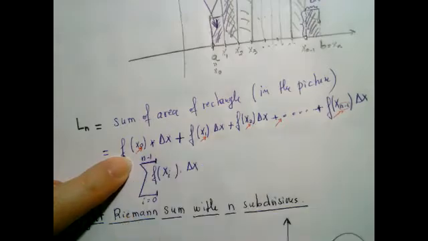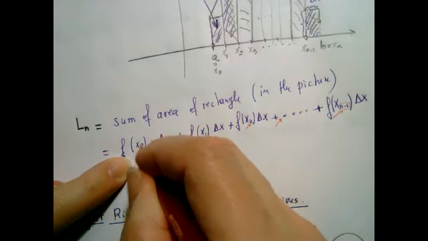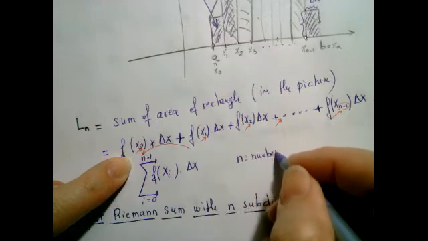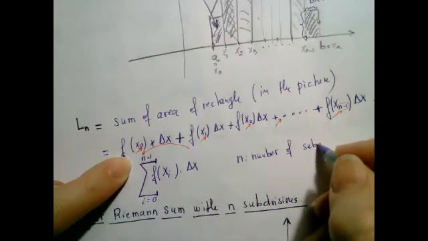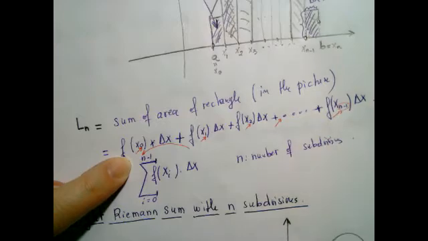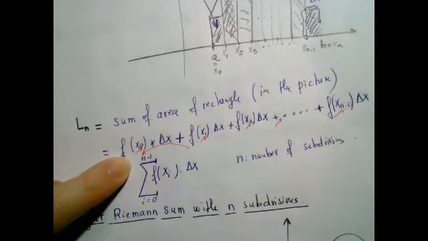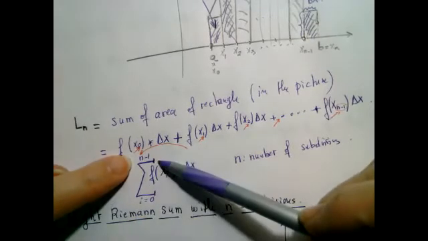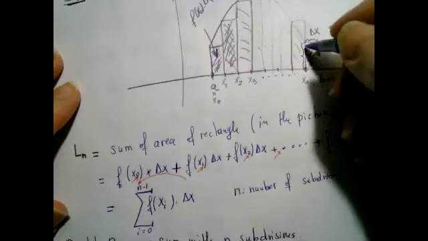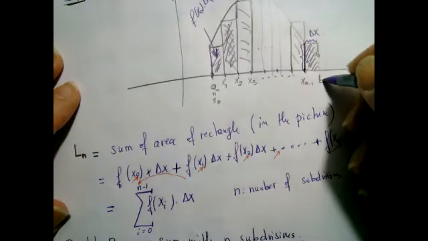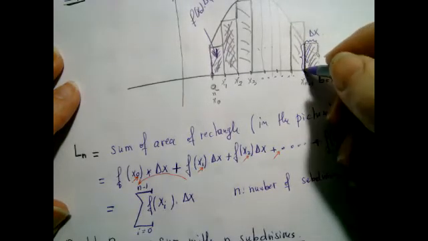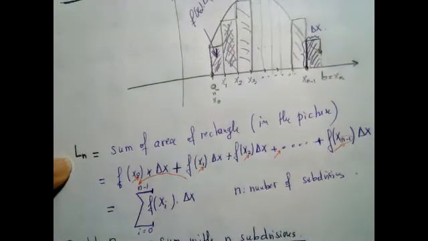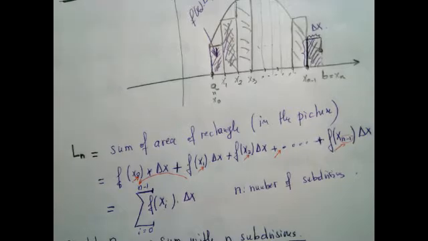The n here at the top, which is very confusing for us, n represents the number of subdivisions, how many subdivisions we did. So if we subdivide the interval into 100, it's going to be from 0 to 99 because we're taking the left point. So the last point here is not going to be the value at xn, it's going to be the value at x n minus 1. So that's the sigma notation for the left Riemann sum. We're going to do that for the right Riemann sum and midpoint sum.